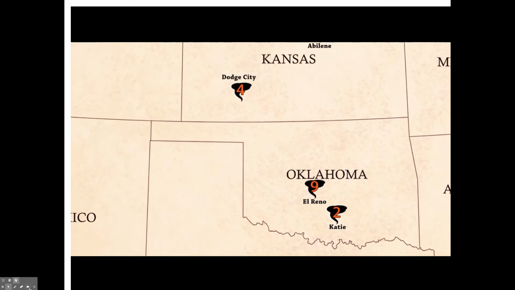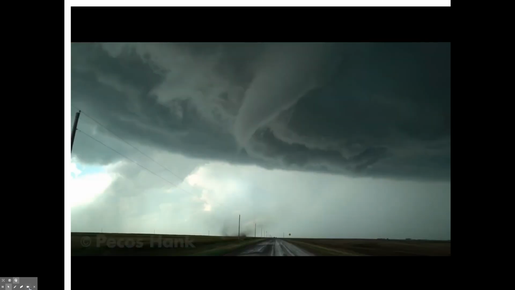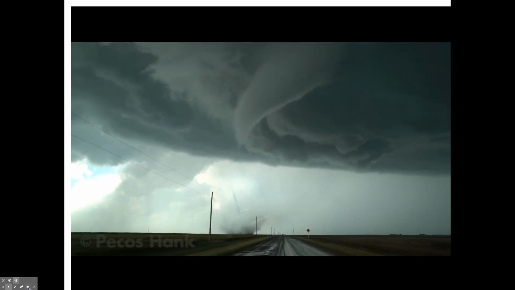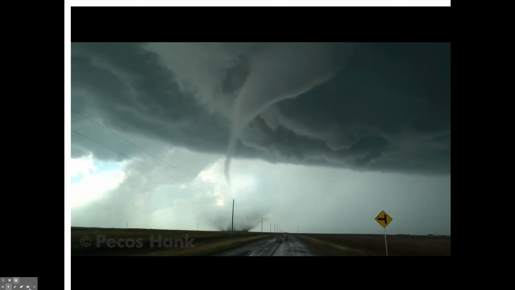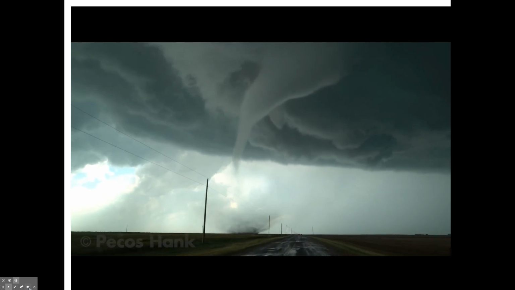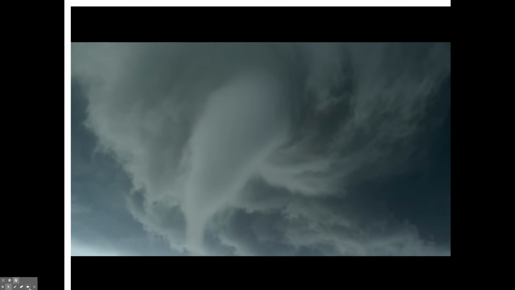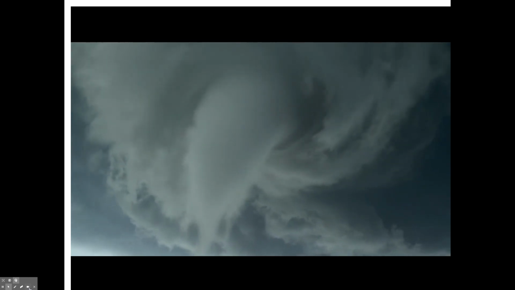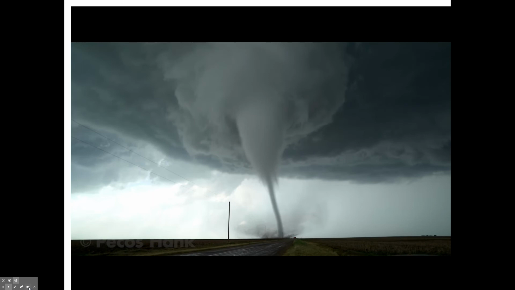All right, number one takes us back south of Dodge City to that unprecedented day, May 24th, 2016. At least a dozen tornadoes touched down, but the first one was the ultimate beautiful tornado. That's what we came to see. It's a conception of the gods.